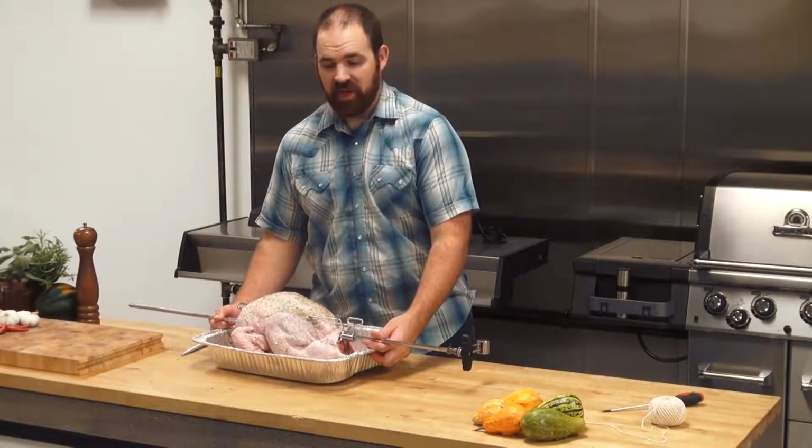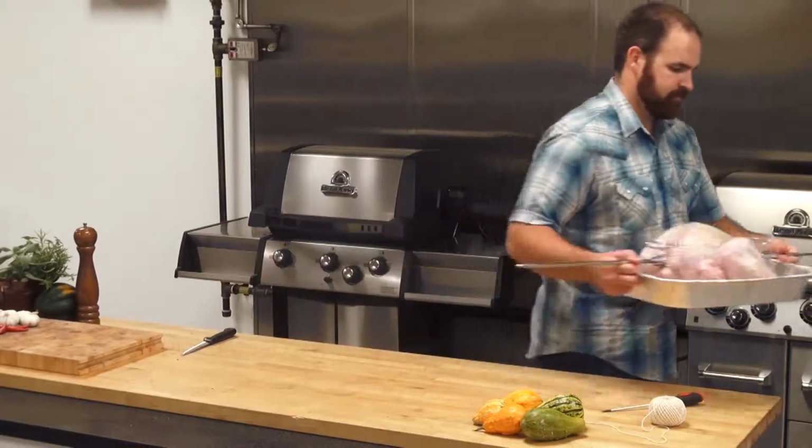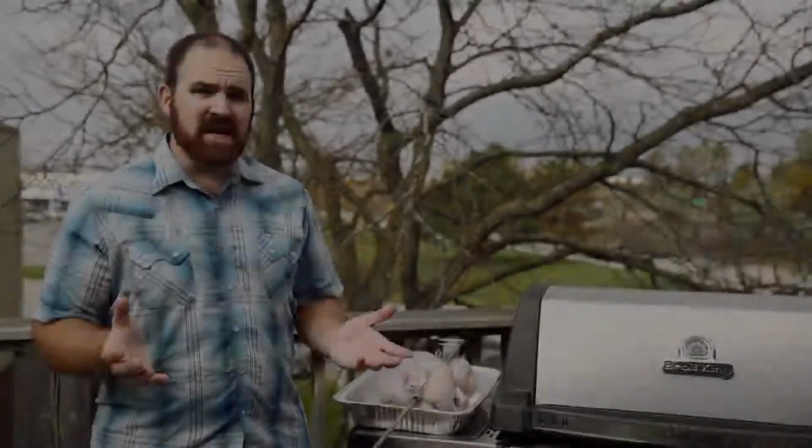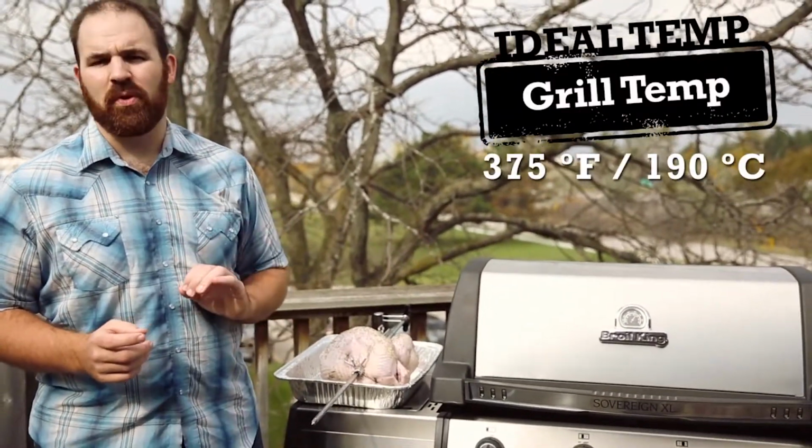So we keep using the drip pan at this point. It's going to keep everything nice and clean, and now we'll go to the grill. Here we are. Okay, we're outside. We have our turkey on the spit. We're ready to go. The grill is preheated to just above 400 degrees.